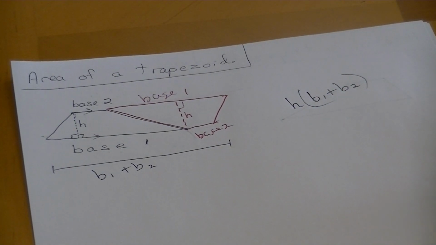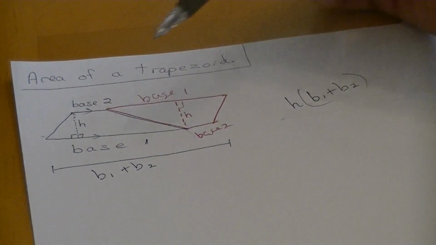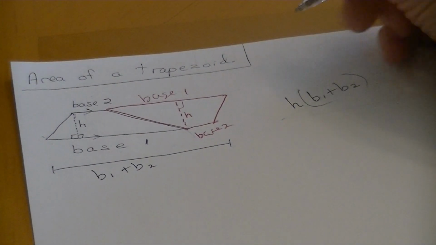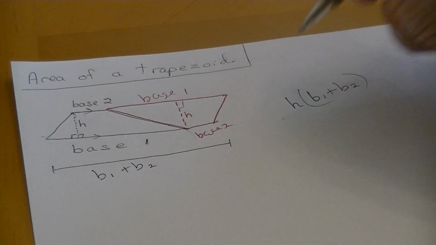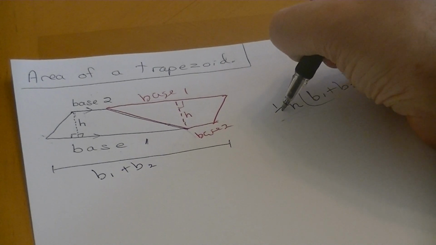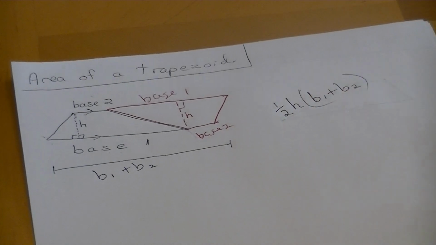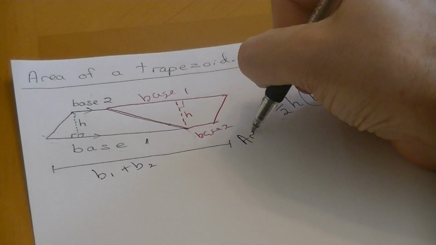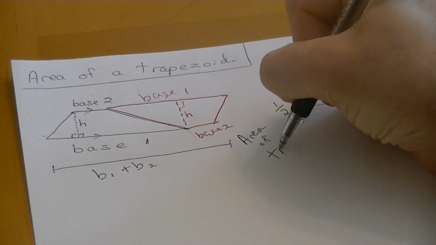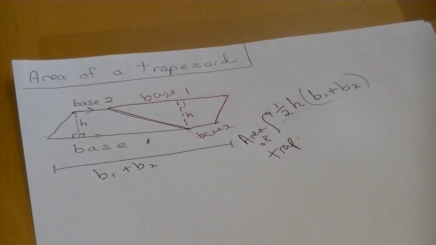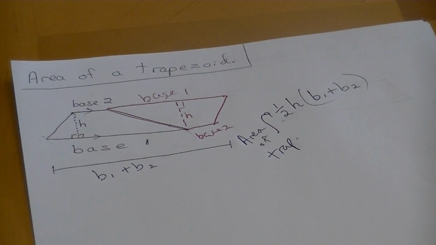But we don't want the whole parallelogram. The original question was, what's the area of that black trapezoid? Well, that clearly takes up only half as much space because it's one of the two trapezoids that makes the parallelogram. So we multiply by half, and that's the formula for the area of a trapezoid: half of the height times the sum of the bases. When we do an example problem in the next video, I'll show you a nice little shortcut to this, but that's the formula. Last one.